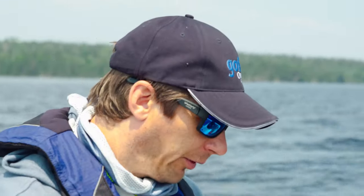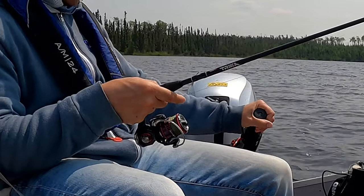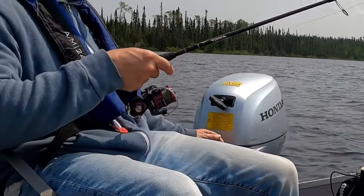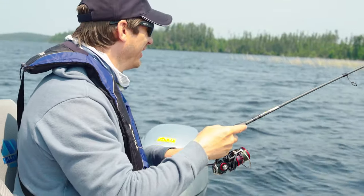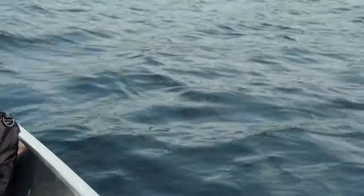My main thing here was to go up here and drift for the pike and kind of cast along that edge with the swim bait and the bucktail, but I got my finger here on the trigger. If I see anything, I'm gonna drop it right there. It should be just off the back of the boat now. Right there, that is a little bit smaller one, but I think it feels pretty good. They all feel good. Yep, little one there.